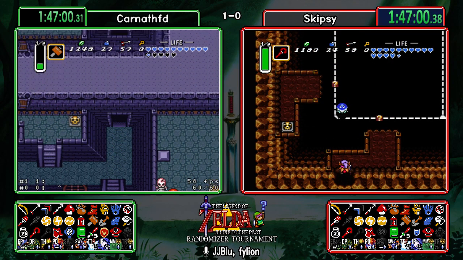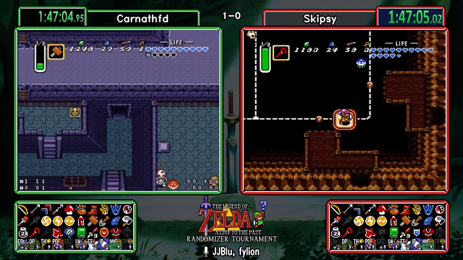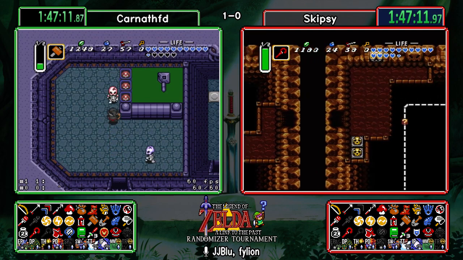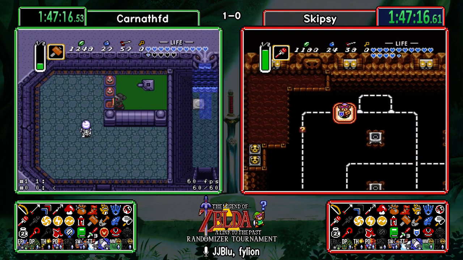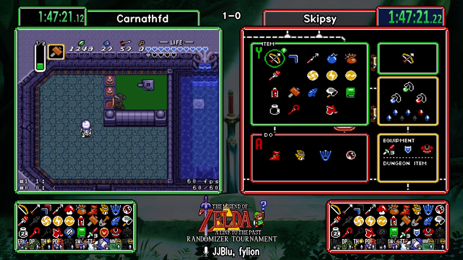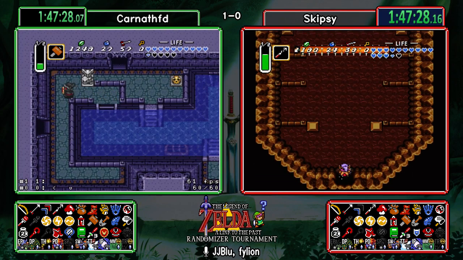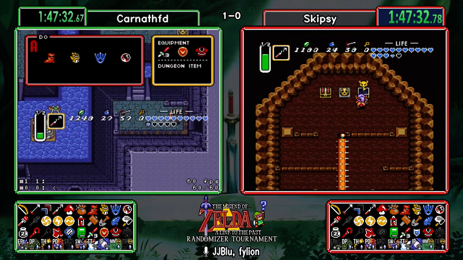Now, of course, Carnath's cleared so much of this game already. If it turns out the Ice Rod was in Mimic Cave, it's not that he won't ever find the Ice Rod, it's just that he'll check every other overworld spot before going there. And that's the kind of little time save that, for Skipsy, would make a big difference. Yeah, I really don't ever enjoy having Ice Rod as the last item for go mode, because it could literally be any place in the whole game except on Trinexx.